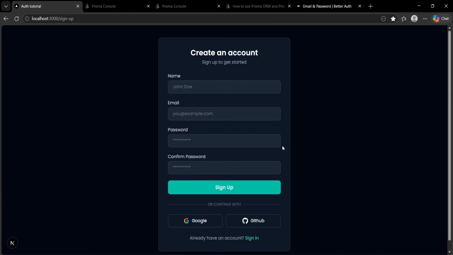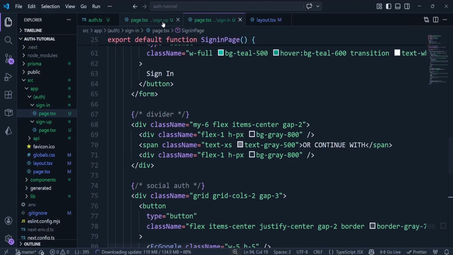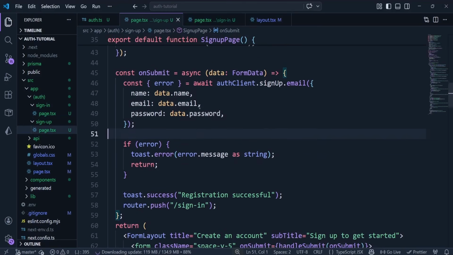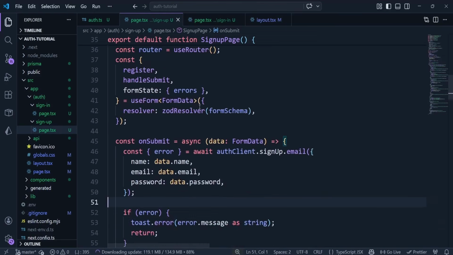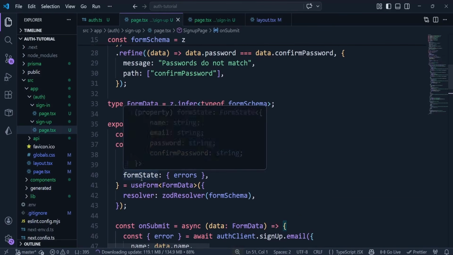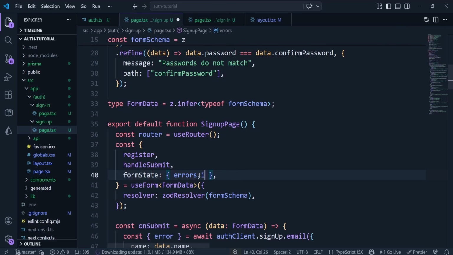Now, when we actually submitted the form, when we created a new user, we didn't actually see a loading for this code. Now I want to show a loading to signal to the user that their account is being created and the request is being processed. So to do that, we're going to go back to Visual Studio Code, go to our sign up page right here. Now, just where we are destructuring these errors from this form state, we're also going to destructure isSubmitting. Now, this is the state from React Hook Form. It's going to tell us if the form is being submitted and also if the form has been submitted. Okay, it's basically a loading state.